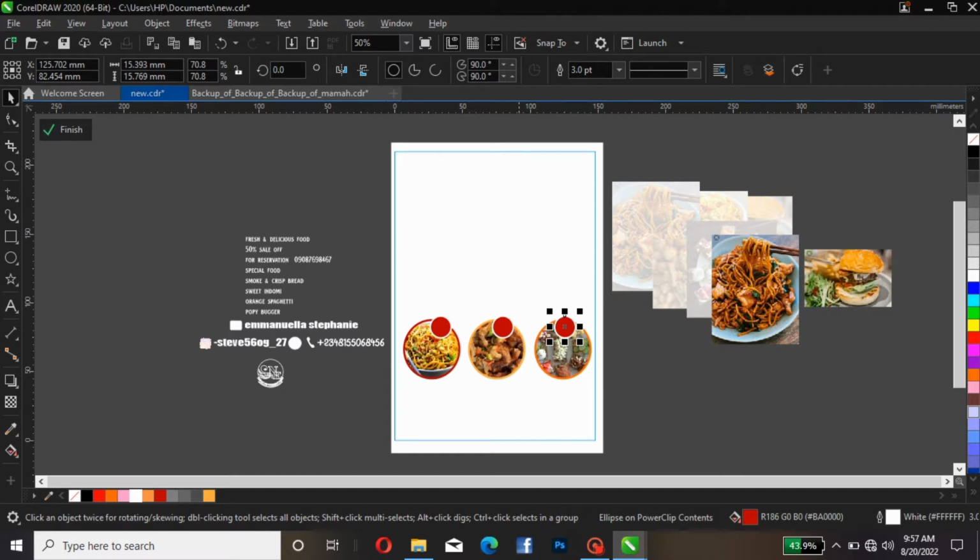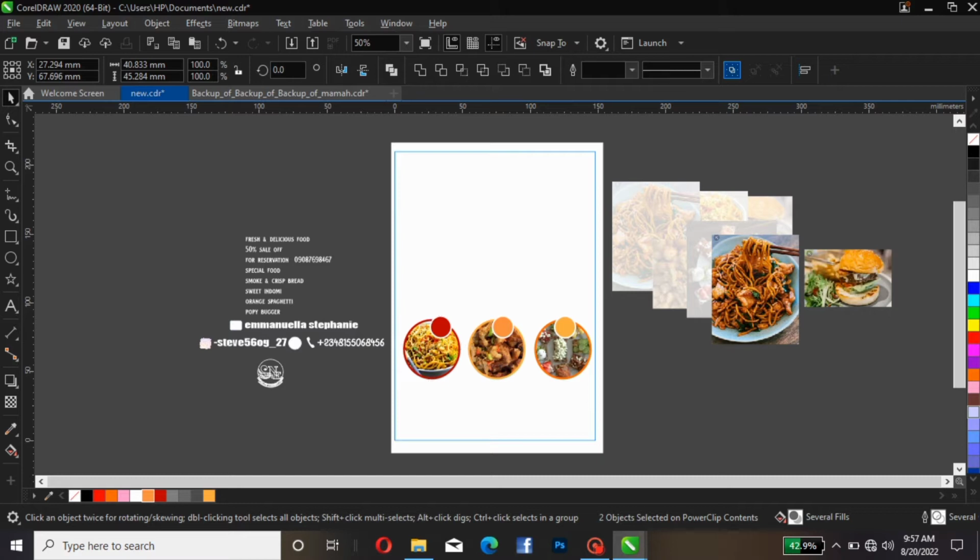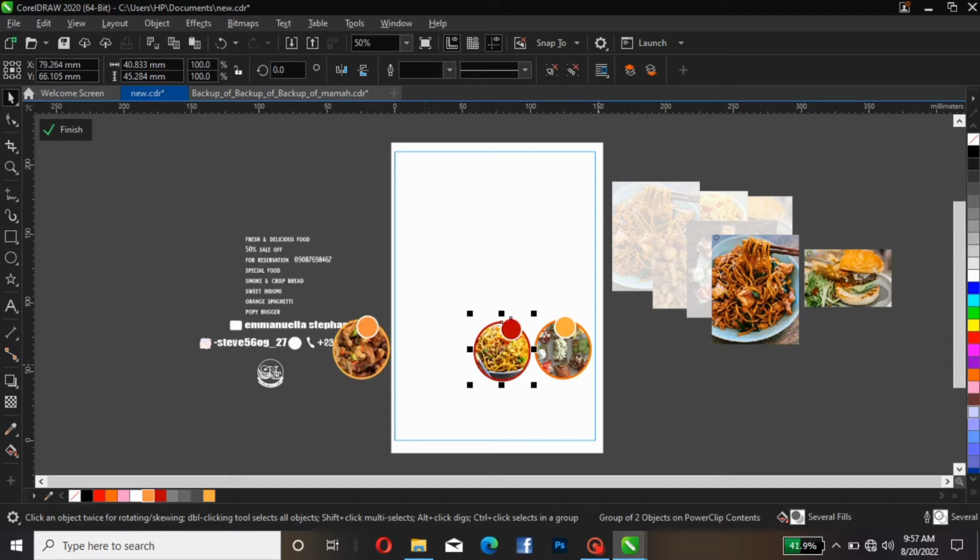Okay, so let's go by coming over to this our color palette. Okay, then let's click this. Okay, that is what you want. The same thing is applicable here, I think. Okay, so I think we need to group this. Okay, let's bring this in the middle. Let's group it first. Okay, now this is it. Let's bring this here and bring this here, then let's group this as well.